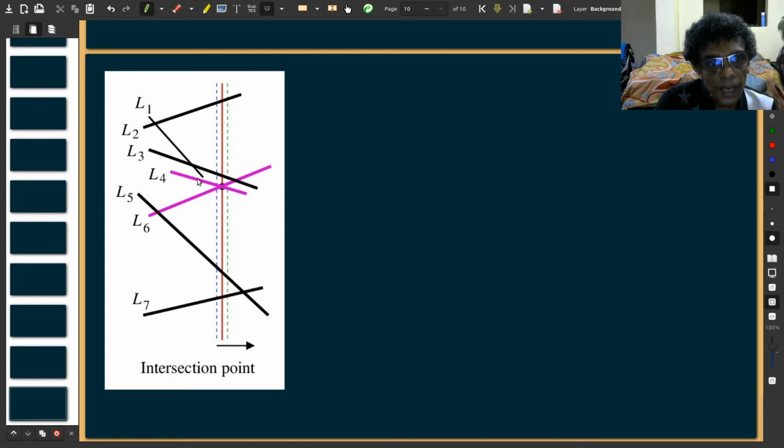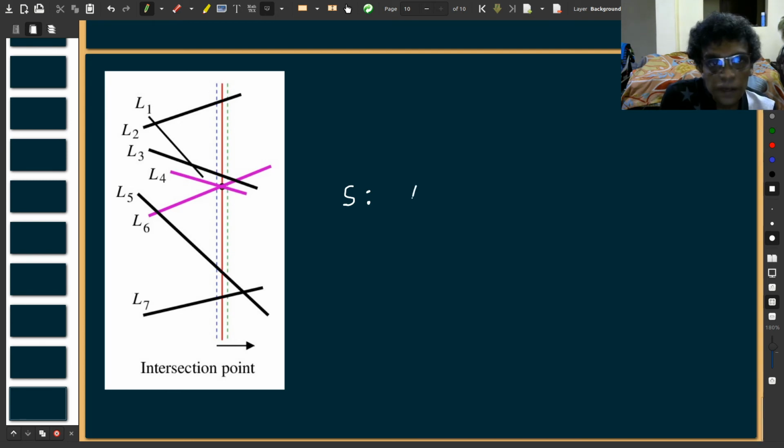L1 is no longer active just before coming here, but L2 was active, L3 was active, L4, L6. So before this intersection point event, the sweep line stores this sequence.